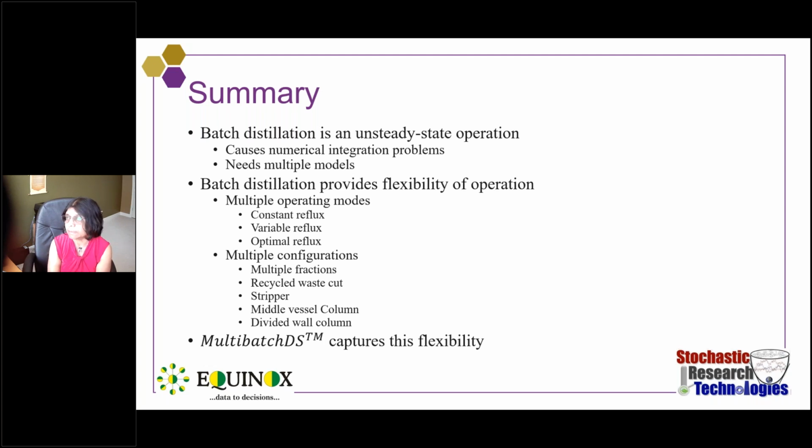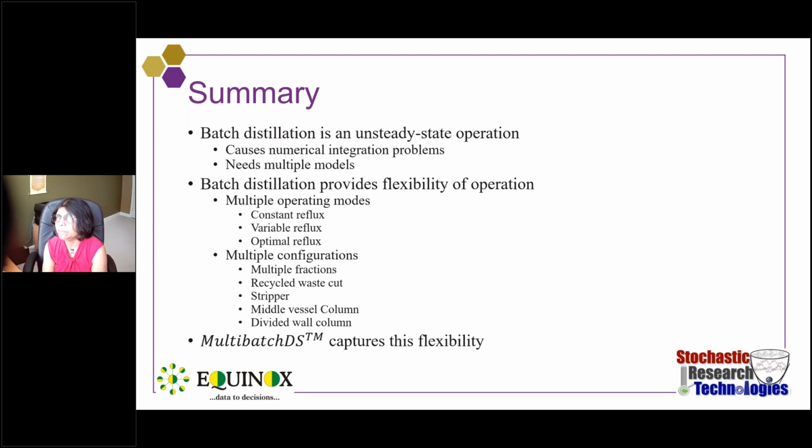And then different configurations of batch distillation have been proposed, not very recently, but in the late 90s and early 2000s. And they are very useful. And as for the software, Multi-Batch DS, since it is based on all the research work over the years, captures this flexibility in multiple columns, operating modes, configurations, and models.